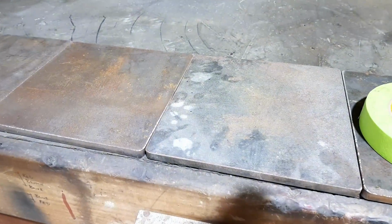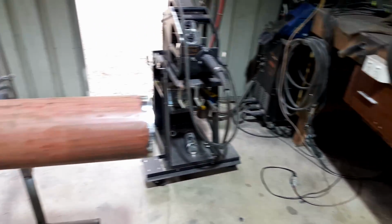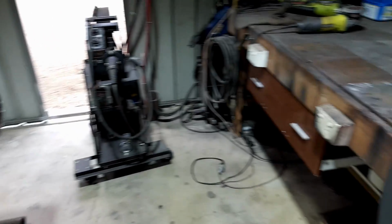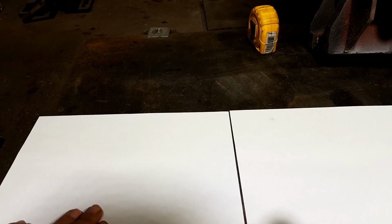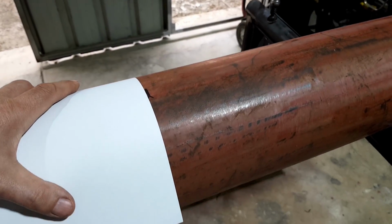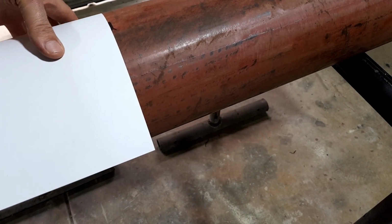These bits here. So the trick to cut around a piece of pipe and keep it true and square, or relatively, is use a couple of bits of paper, because you'd hope that they're nice and square. If you've got a smaller piece of pipe, you can just lay it around there and it'll reach the other side and it will be true.